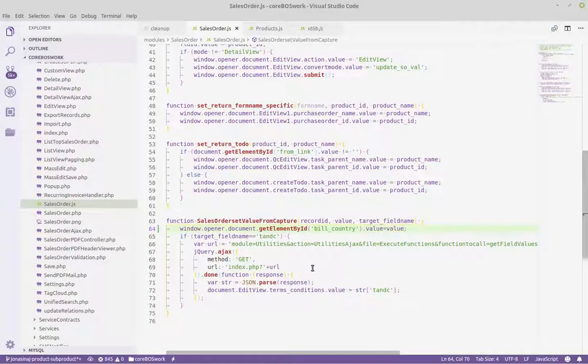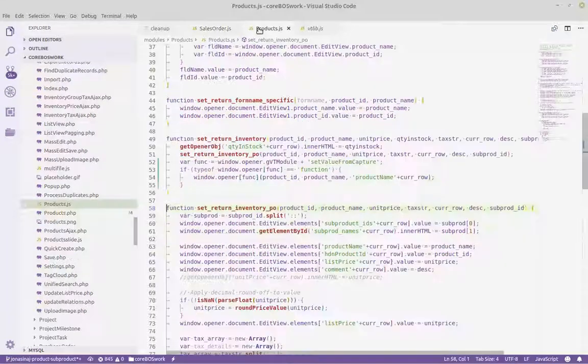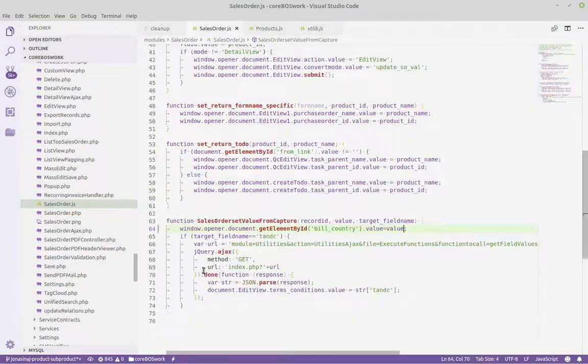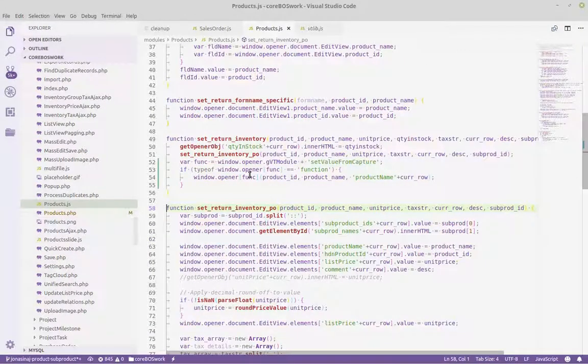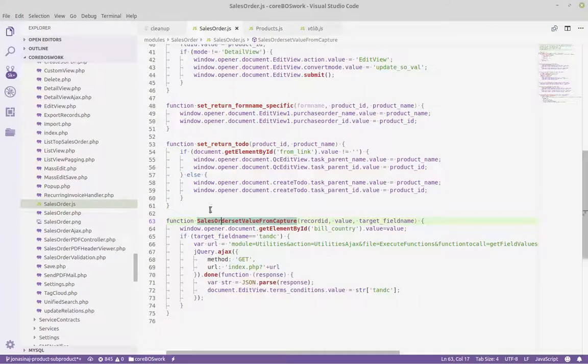Okay, so now what should be happening is that this selection and the product capture field will actually look for this function here, sales order set value from capture, which is set value set order from capture. And if it's found, which it is, it will call it with this thing, so we can do whatever we need here. Okay, let's go back to the application.